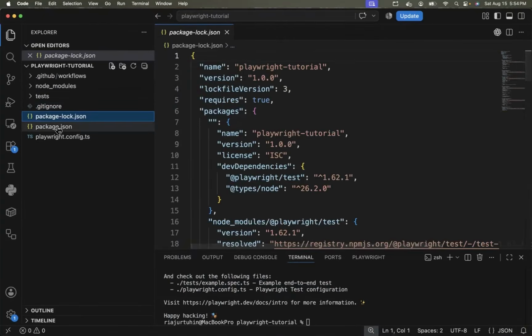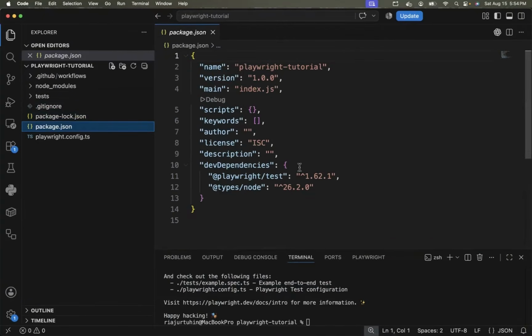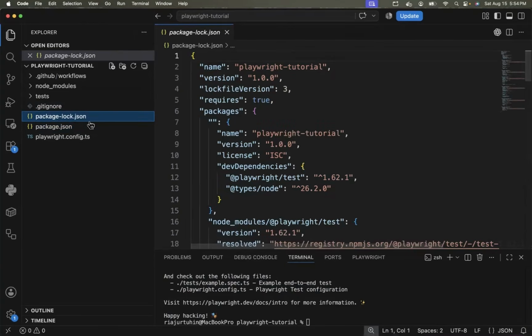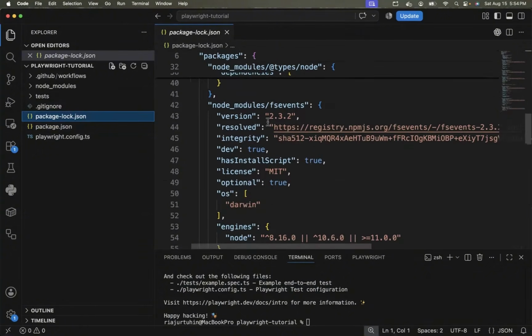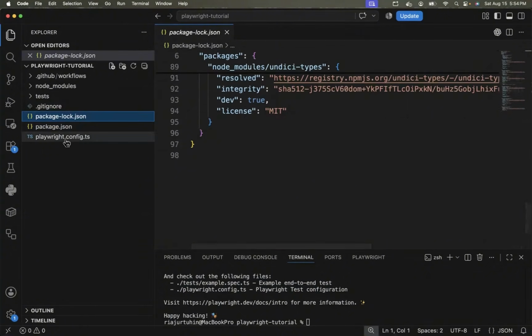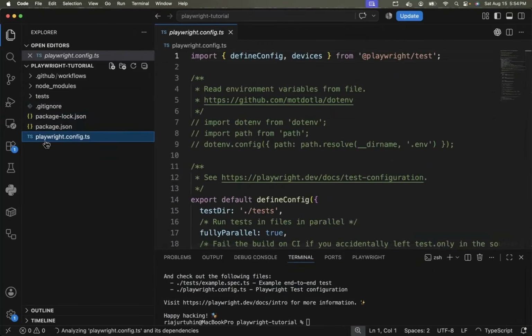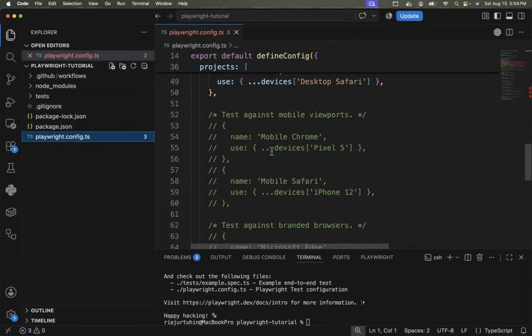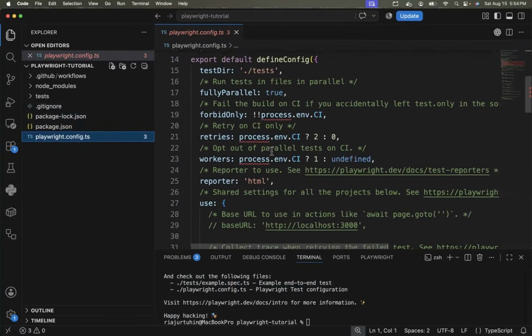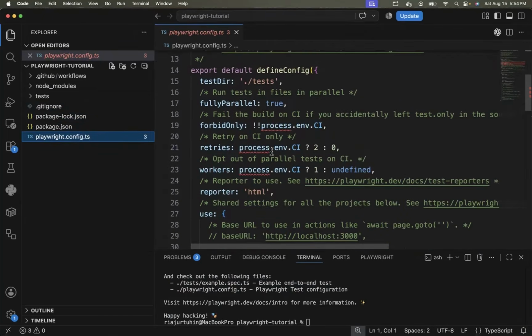Then right here package.json is created. It is a very basic one. We have to add lots of things like scripts and comments here later. Then it will be creating a package lock. We should know what is package lock. It will be created by default. Then this is a very important thing. This is the main thing actually. Then the Playwright config file. So it will be creating the Playwright config file. It is a very basic file. We have to modify it, and we'll go one by one in upcoming videos. Today's video is actually only installing Playwright.